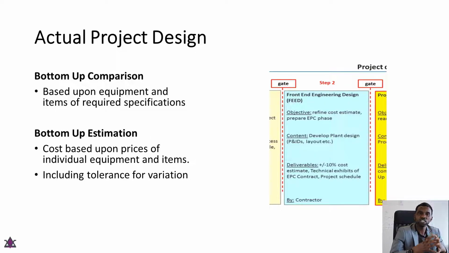So from there, you are able to estimate how the facility is going to look based on similar projects that already exist. Also, with respect to the estimation, it's much easier because you know the number of equipment that are required in each case, and then you can estimate based on that. And from there, you'll be able to come up with the overall project cost with some tolerance to allow for market variation. In most cases, the error margin in this stage, bottom-up estimation, is around plus or minus 10% of the real cost of embarking on this project.